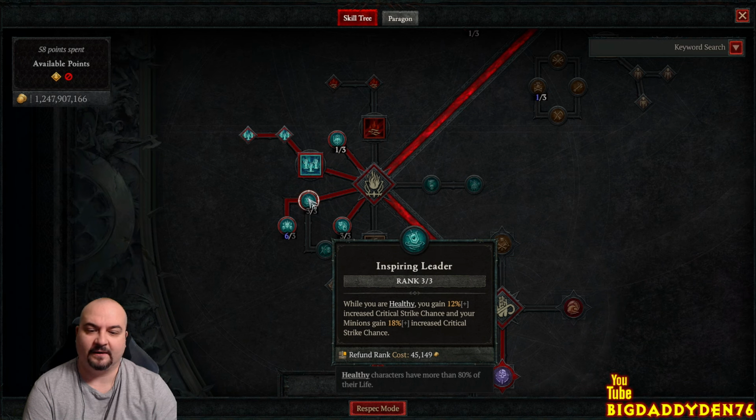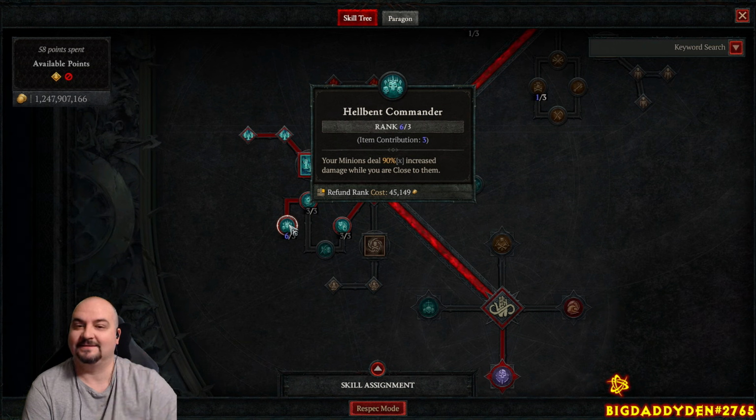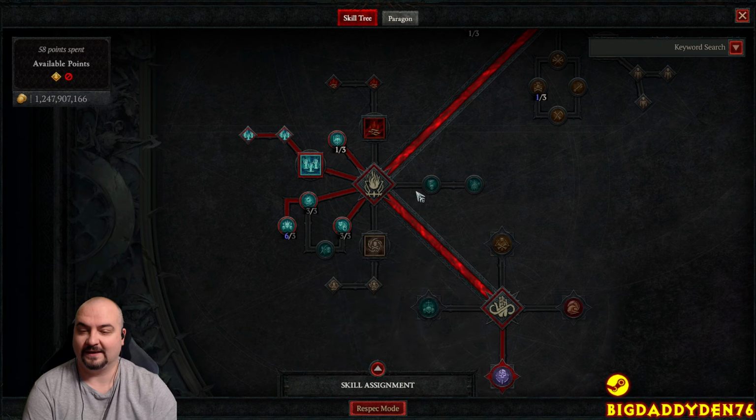Then max out Inspiring Leader for the extra crit for you and your pets. And, of course, a Hellbent Commander. At the moment, I've got 90% increased damage to this. But once we muscle that amulet up, guys, that's going to go through the roof. Then, guys, max out your Bonded in Essence, because this also affects you as well, because of the Bloodgetters aspect. And 60% life heal for you and your pets, done automatically for you as well.